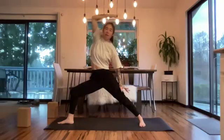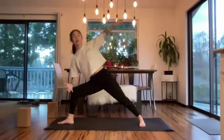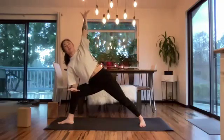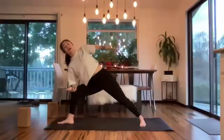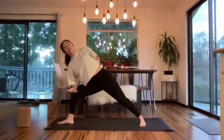Then exhale to find your side angle. Elbow to thigh, collarbone spread wide. Now as we move towards our half moon, again, you have the option for your half bind here. So left hand sweeping behind you.